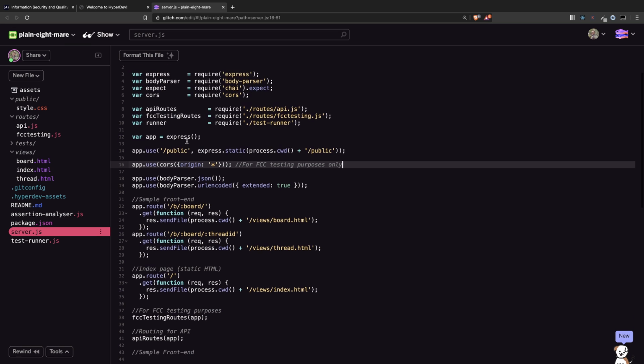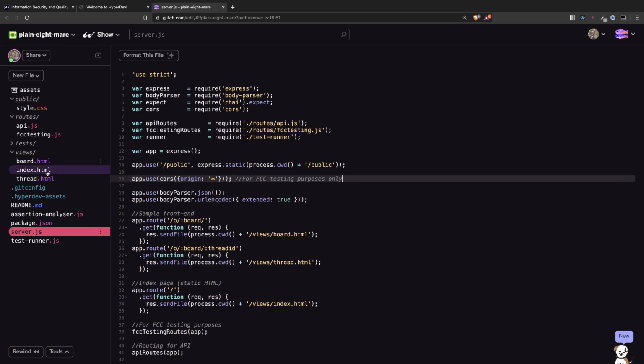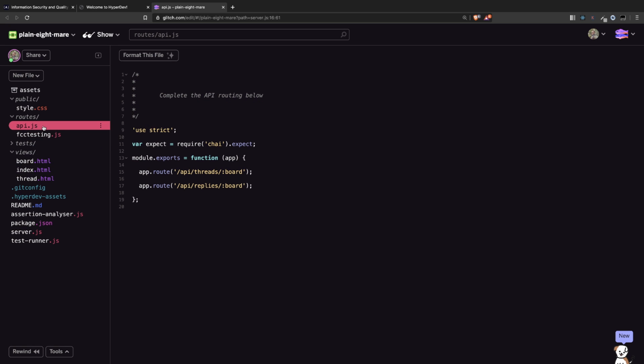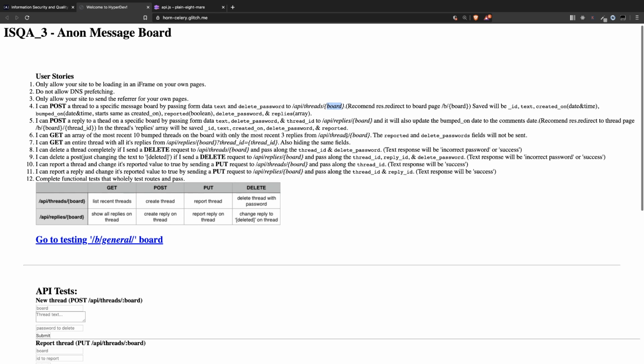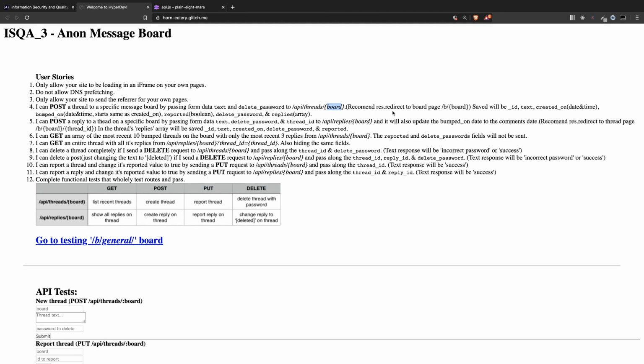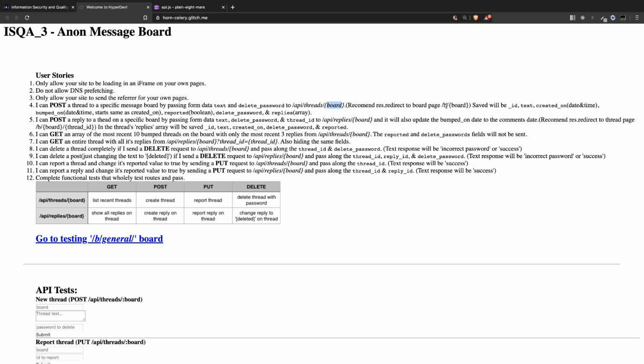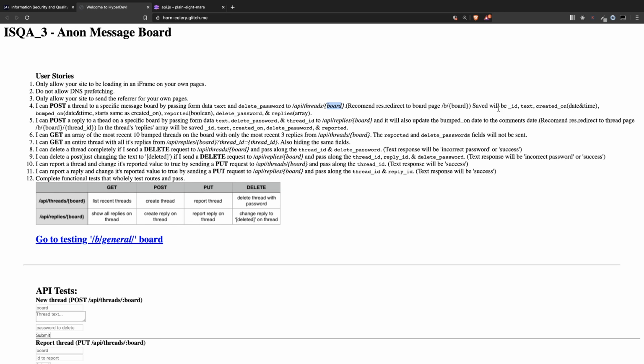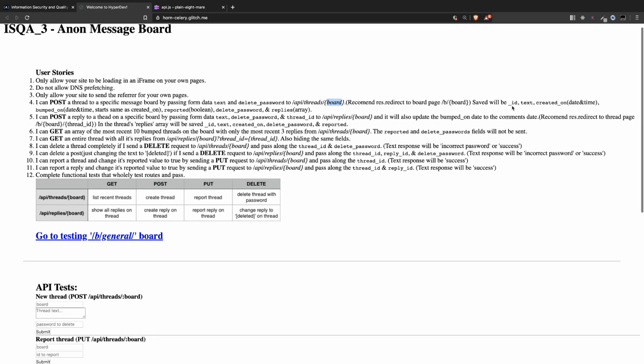Board. Where are you? Thing here in API. Yeah, so board. Okay. Next, recommend res.redirect to board page /b/board. Saved will be _id, text, created_on, bumped_on starts same as created_on, reported boolean, delete_password, and replies array.